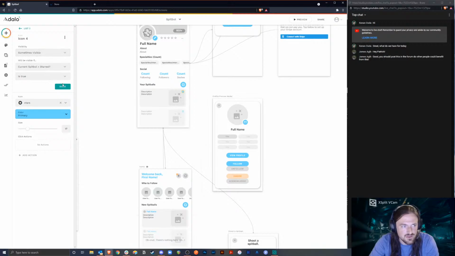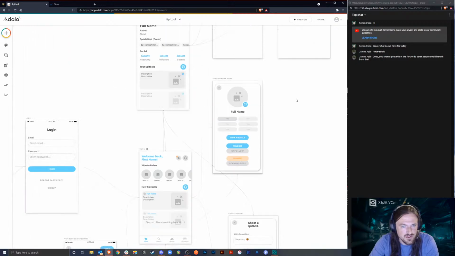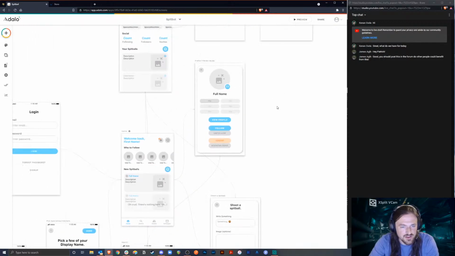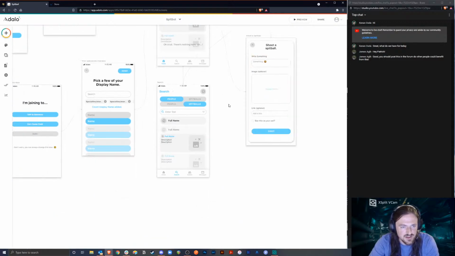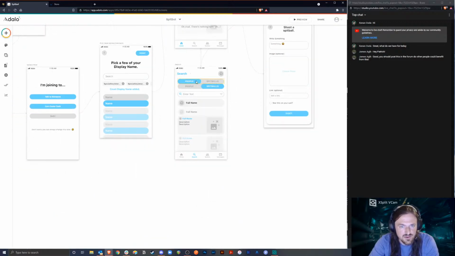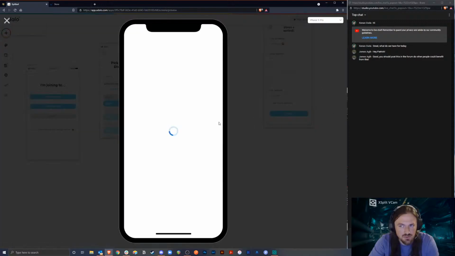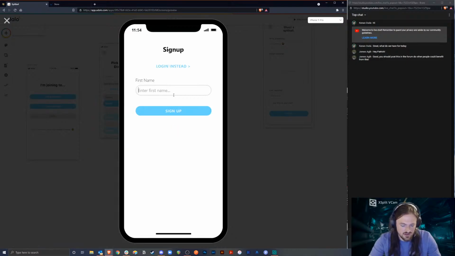Start is true. And this is where documentation is really important. Like notes, people, spitballs. Yeah, so they can search. Actually, let's just preview it and see what we have built out so far. Okay, so I'll sign up with somebody new.